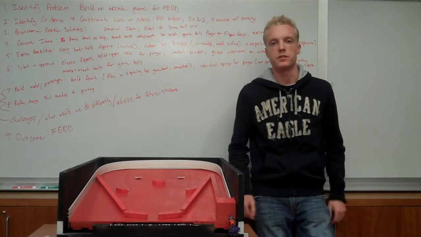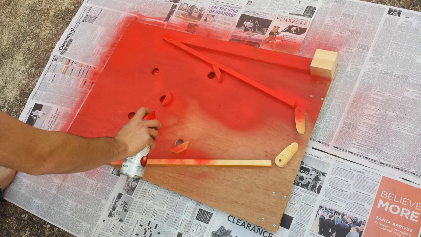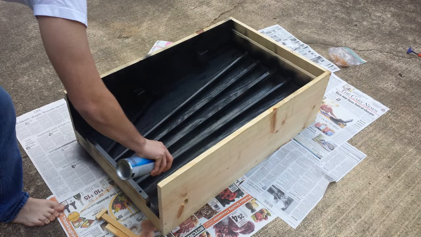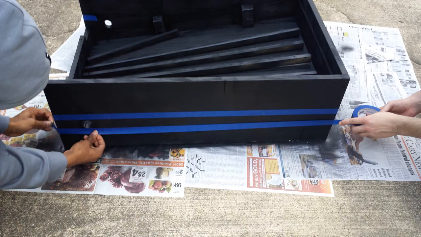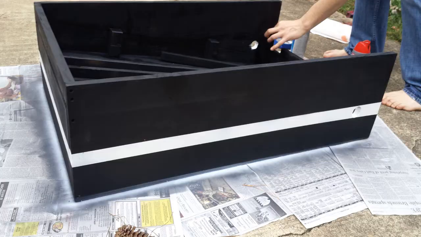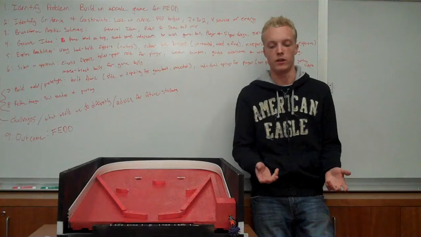Step 8 of the design process is refining the design. In this step, we took our nearly finished product and we polished it up a little. This was when we painted it. We used a lot of painter's tape and spray paint and had to take everything apart and paint the individual parts just to make everything look nice, kind of give it a theme. We ended up actually using nail polish to write the individual numbers for the scores because it was something that would last and stand out well.